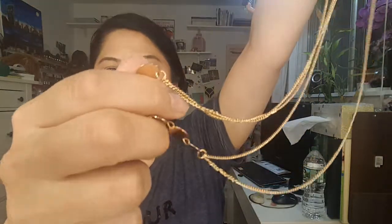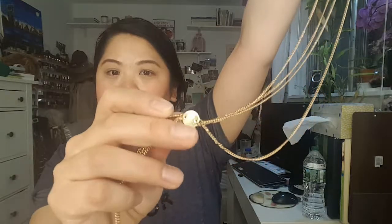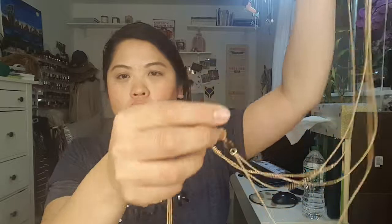This other body chain is kind of hard to show you, but this one is beautiful. I love it — it's kind of gold and it looks more like rose gold in person, but it's gorgeous the way it's going to sit on you. I got those and they were less than a dollar or around a dollar.